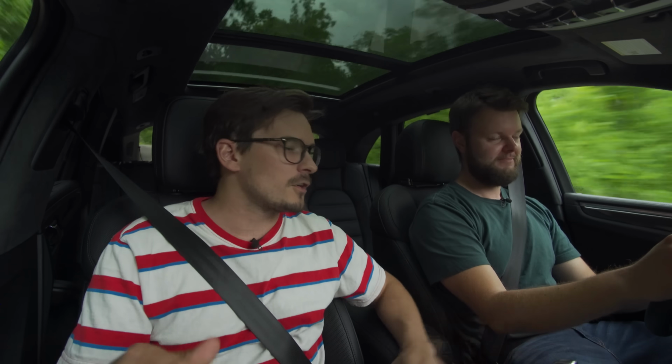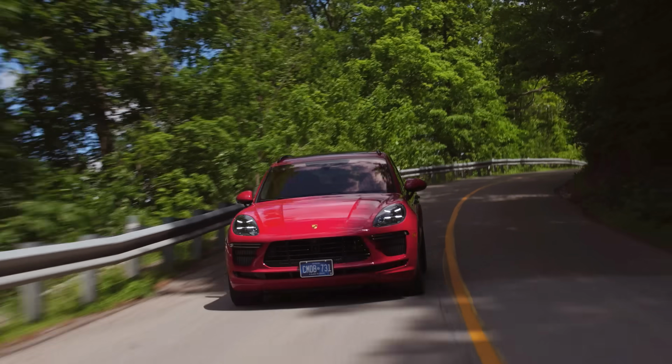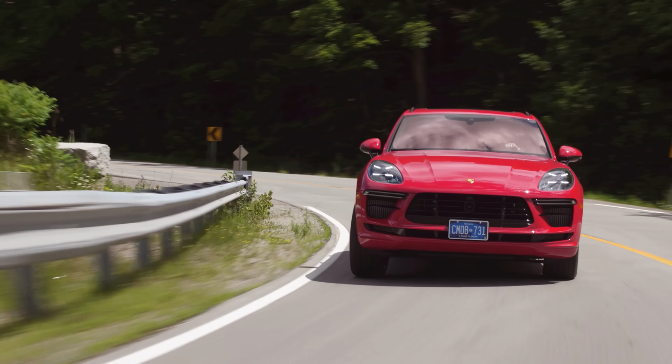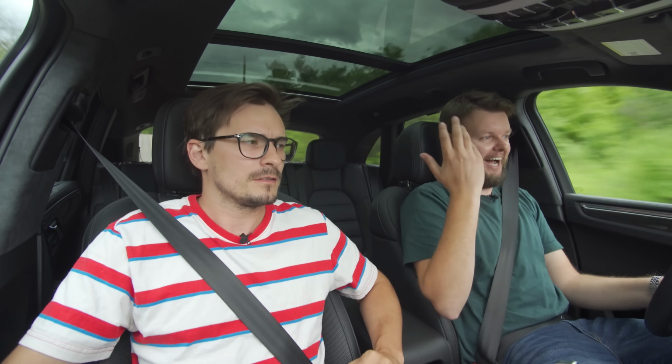Like, hey, you're in auto right now, floor it. That's so fast. It drops 2 gears like that, and then the tach just flies across and it just goes. It's like the most satisfying thing, flooring it in one of these Porsches. It really is. It's such a satisfying experience to drive this car. Like, you just floor it all day. Like, I love this. There's so much turbo boost.